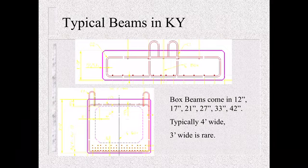Like I said, typically our box beam is 4 foot wide, but with Bridging Kentucky and getting a lot of these designs out and getting some different widths, we've gone to a 3 foot wide beam. These are still kind of rare, but you're starting to see them more and more.